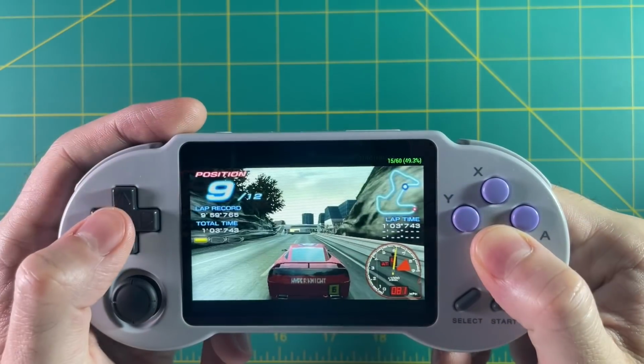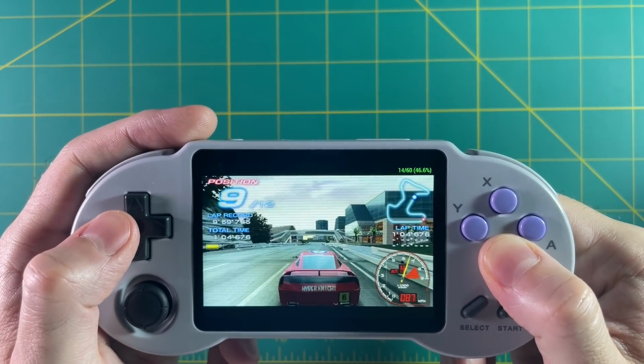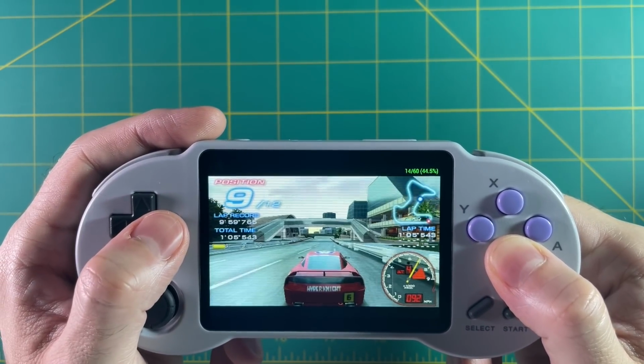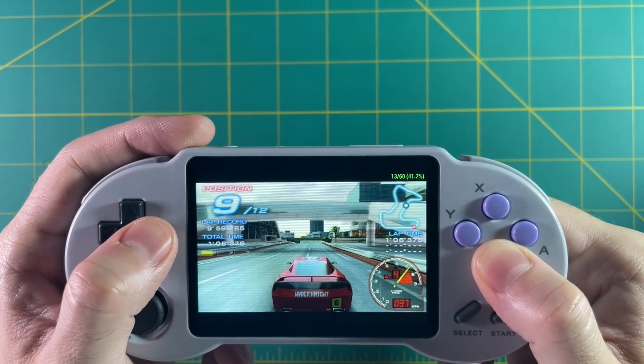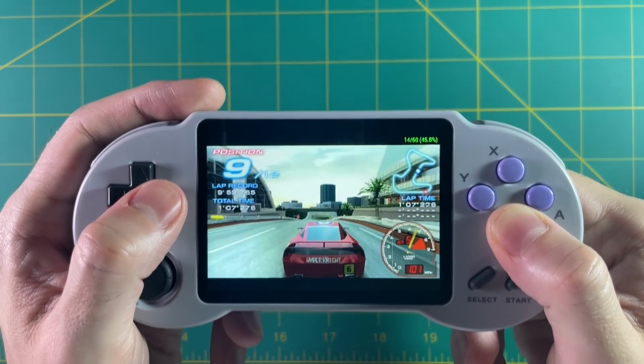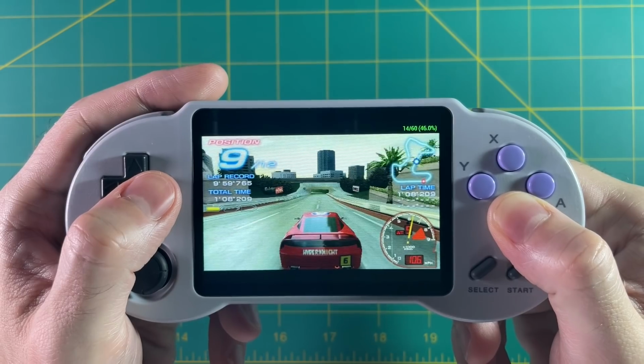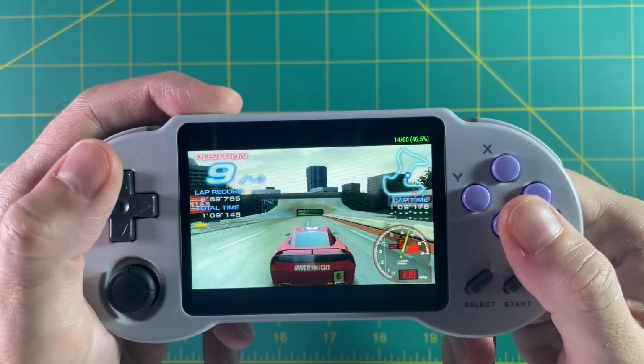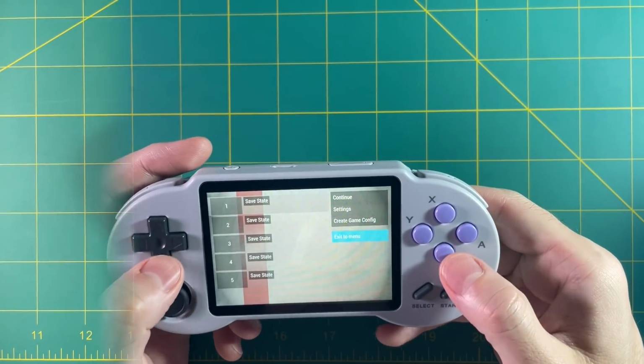But you can see here, if I try to make it 2x resolution, even with the frame skip on, it does not run well. So honestly, don't think of this as a PSP emulation device, but it does run certain games pretty well. I would recommend just sticking with 2D games, puzzle games, things like that.